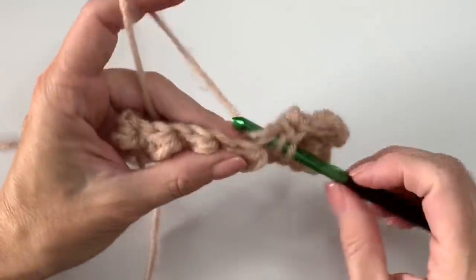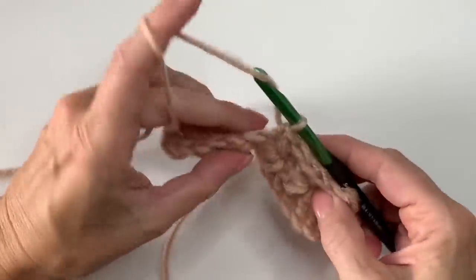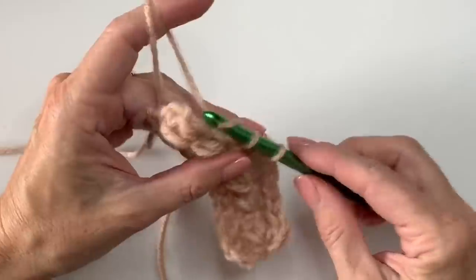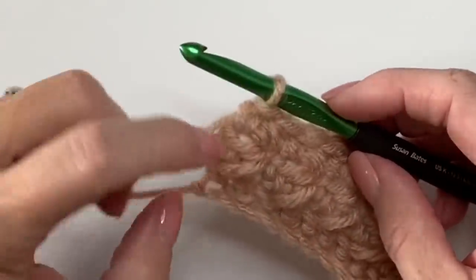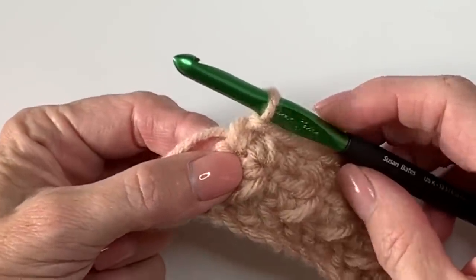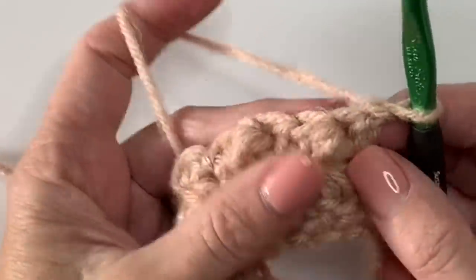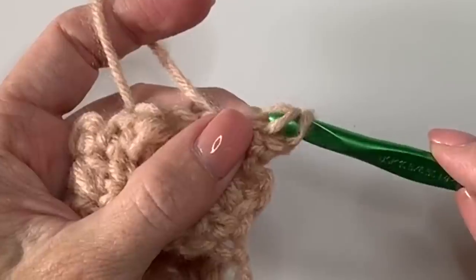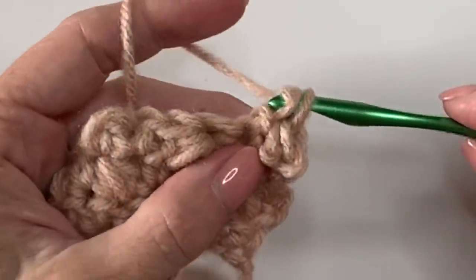Work all the way to the end of the row, then we'll get our three rows of herringbone stitch going. Your last single crochet will be in the top of that very first cluster we worked. Chain one and turn, work right into that very first stitch — this larger hole almost looks larger. Now I'll work three rows of the herringbone: pulling up and pulling through, then pulling through two. Do three rows of these and then the pattern repeats.